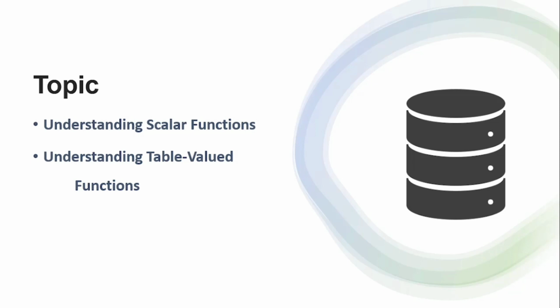So in SQL Server there are mainly two functions, which are a scalar function and a table valued function. A scalar function usually returns a single value for the parameters that you pass. These scalar functions are basically used in our select, where or order by commands to perform our manipulations before returning the results to the users.